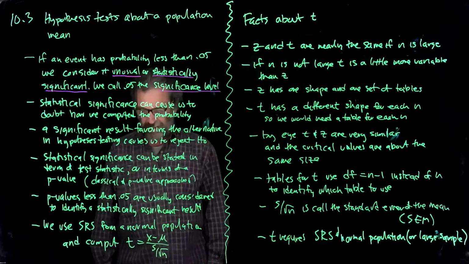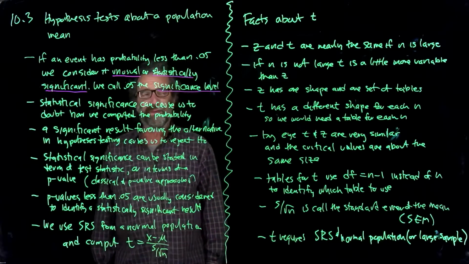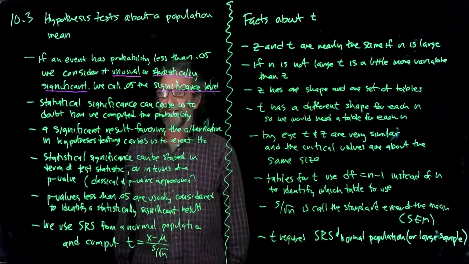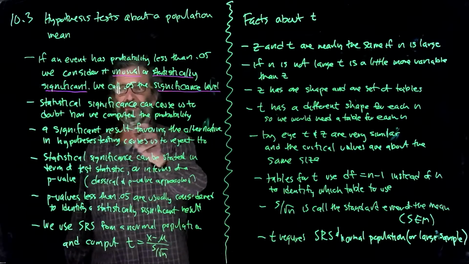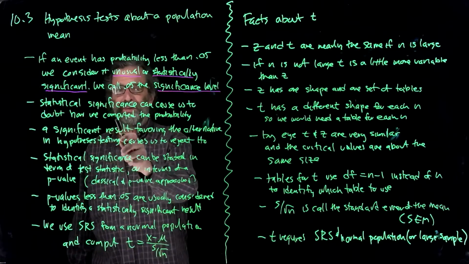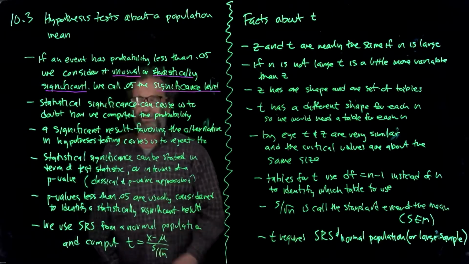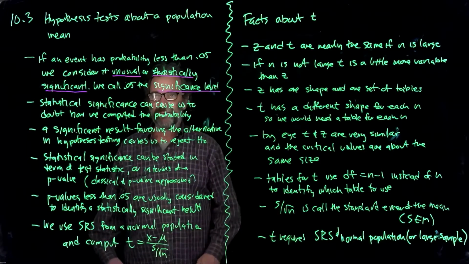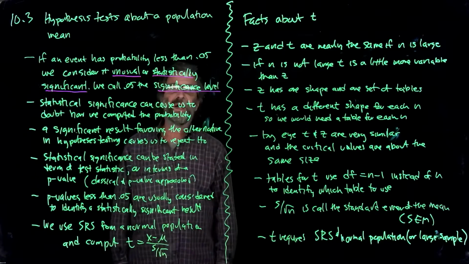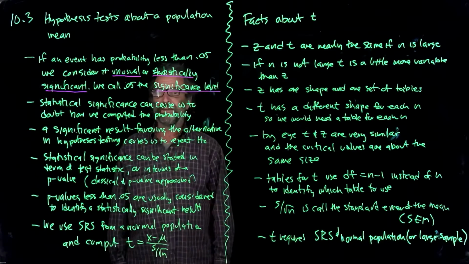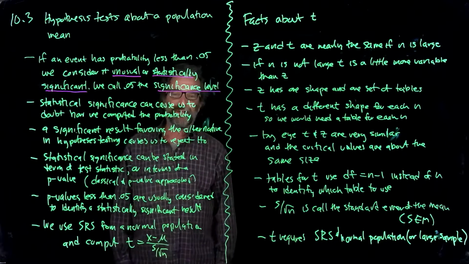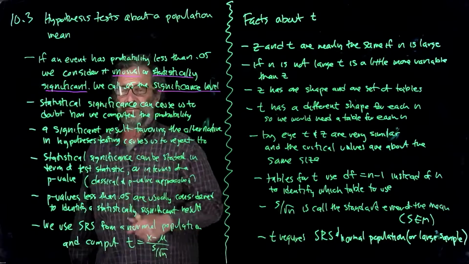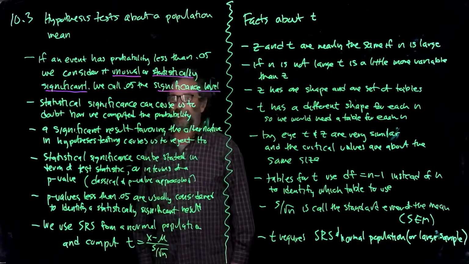If an outcome seems to have probability less than 5%, we would think it's not likely we should see that event. And then we convert that into this idea. Statistical significance can cause us to doubt how we computed the probability. So we made some assumptions. We talk about an event and its probability. If we see the event and its probability is tiny, like 0.05, then we say that maybe the way we computed its probability is incorrect. So that's one of the founding principles of the way statistics works.